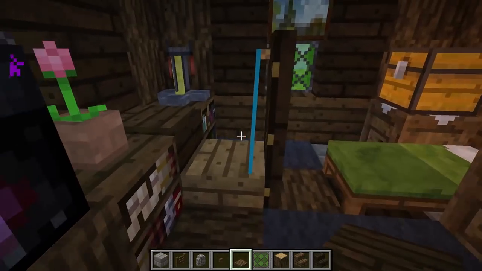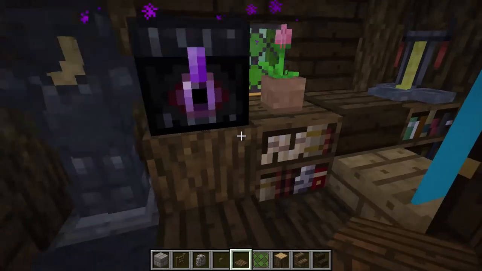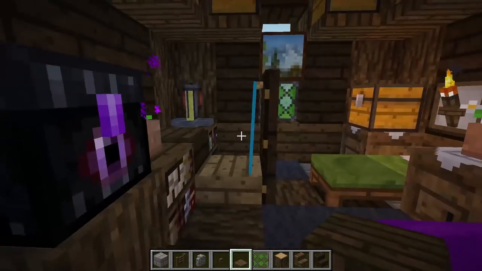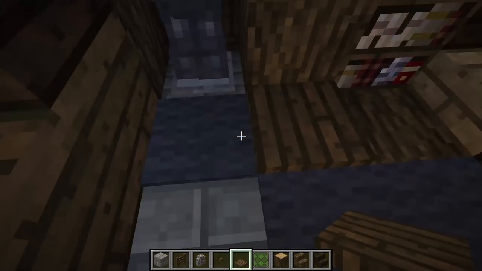And that's it. Look at this little bookshelf right here. You can sit down here, write a novel or something real nice here. And then we have this little ender chest. We got some armor stands, some paintings, little flowers. Oh, I love this. I love this tower. This is one of my favorite towers.